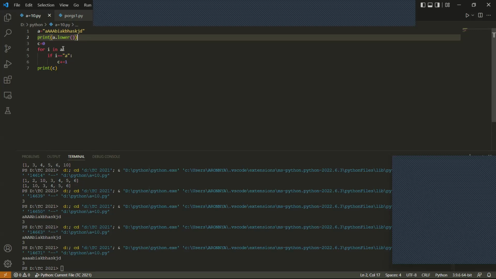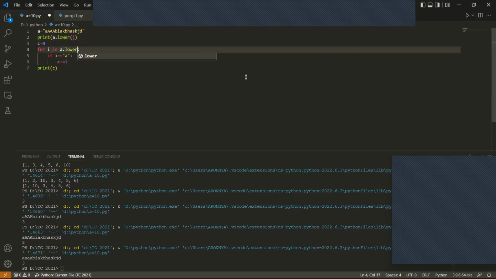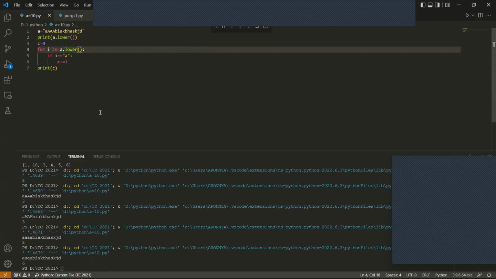Also, it should be for I in A dot lower instead of I in A. I made a mistake, because the function here doesn't convert the string itself. It returns the string with these converted to lower letters. So A itself remains the same; A does not have any changes in it. Yeah, now it returns 6.